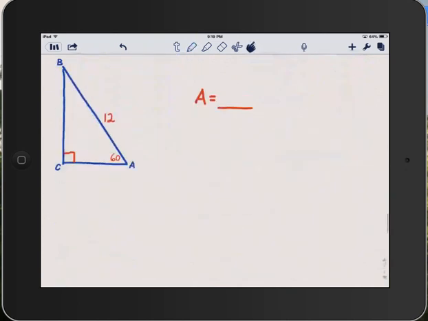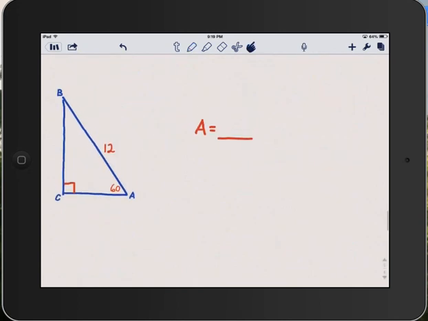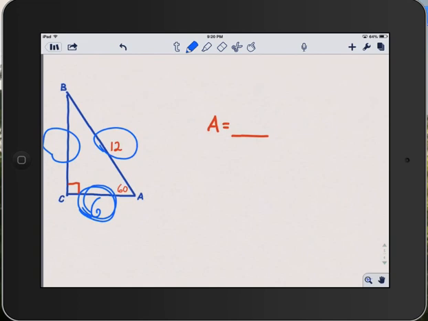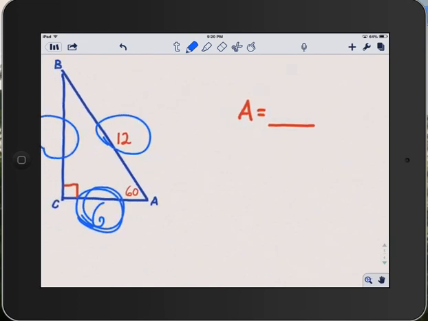And I guess we have another problem here. For a 30-60-90 triangle, one leg is the base, the other leg is the height. For a 30-60-90 triangle, the hypotenuse is twice as long as the shorter leg, which is down the bottom here. So to reverse the steps, you take 12 and divide it by 2, you get 6. And the longer leg is always that number times the square root of 3.